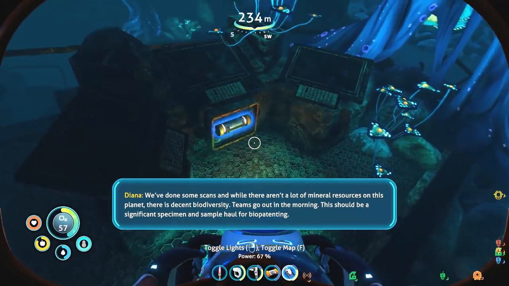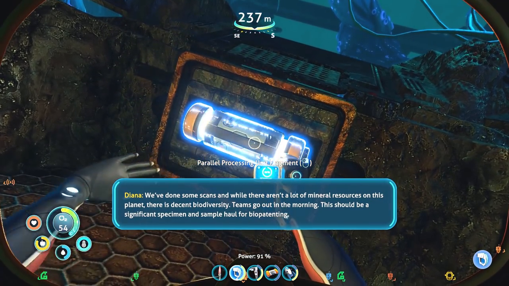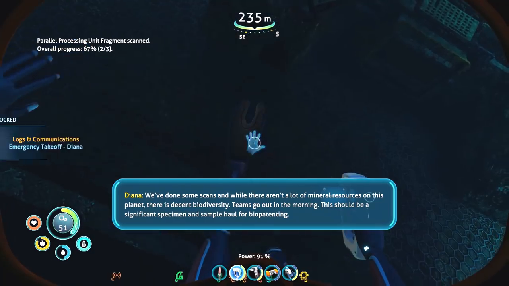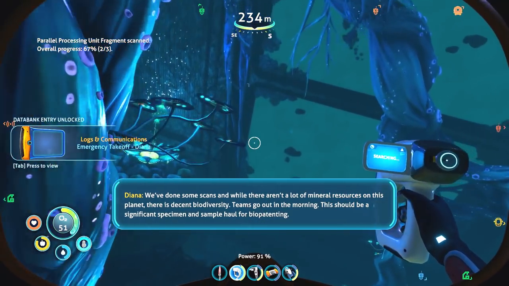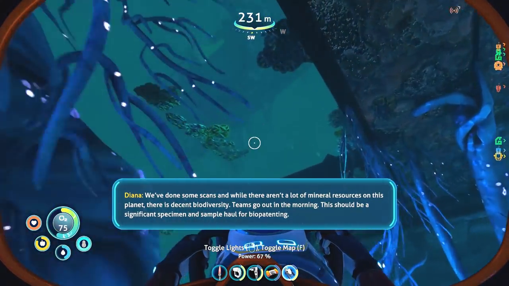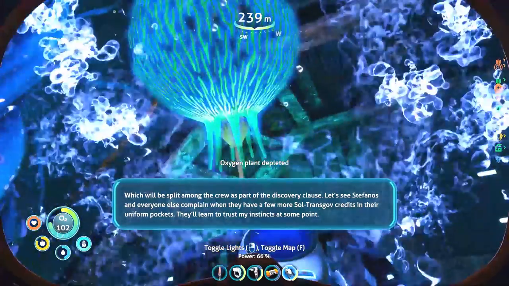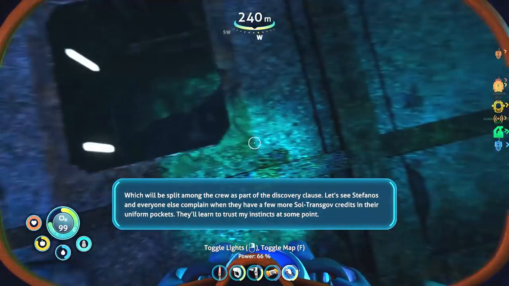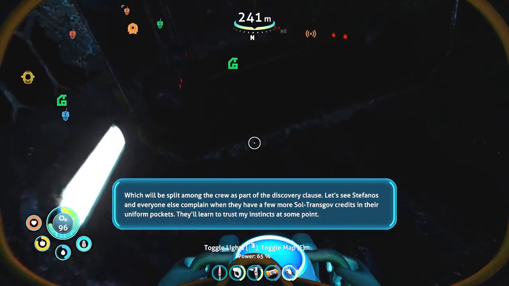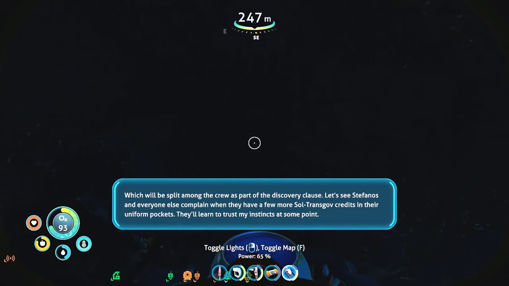We've done some scans, and while there aren't a lot of mineral resources on this planet, there is decent biodiversity. Teams go out in the morning. This should be a significant specimen and sample haul for biopatenting, which will be split among the crew as part of the discovery clause. Let's see Stefanos and everyone else complain when they have a few more Sol Transgov credits in their uniform pockets. They'll learn to trust my instincts at some point.